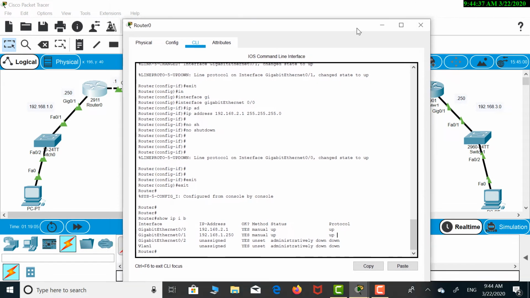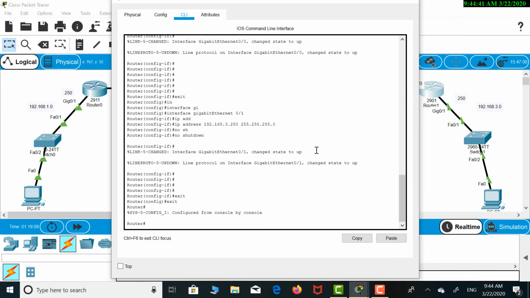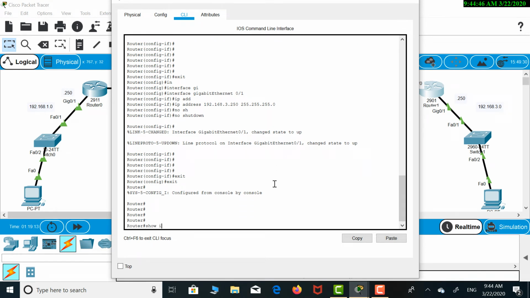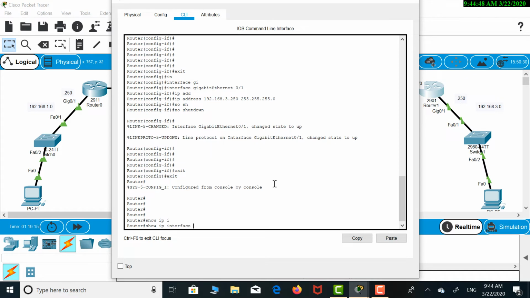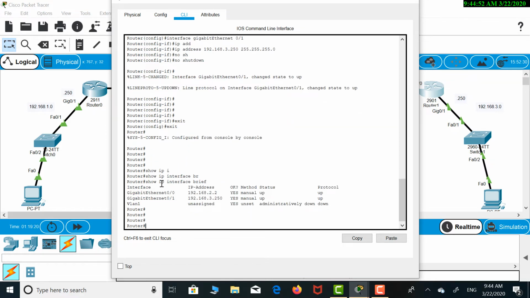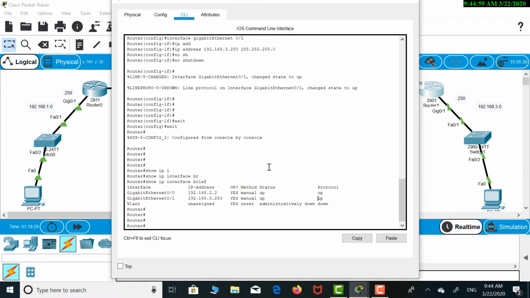Okay, on router 1, show ip interface brief. We see there are interfaces with IP addresses and their protocols are up.